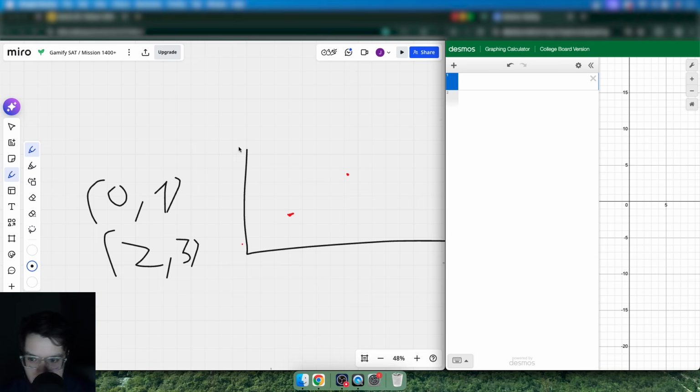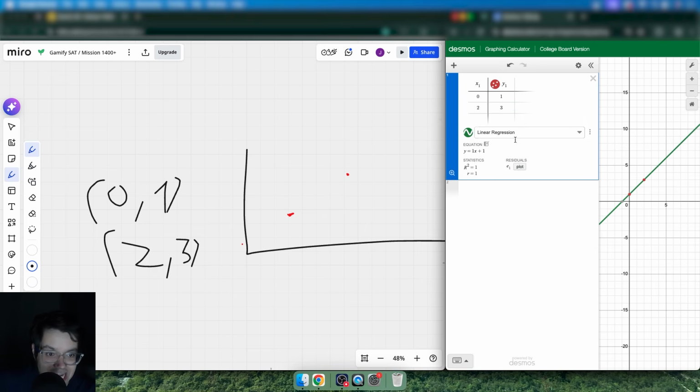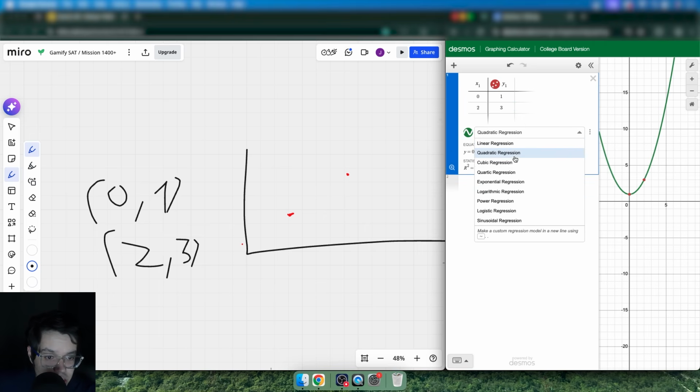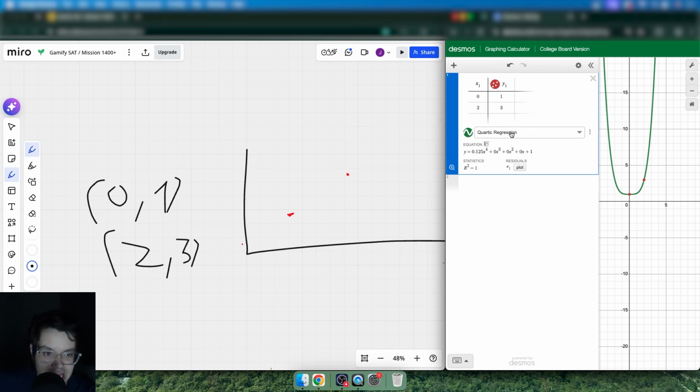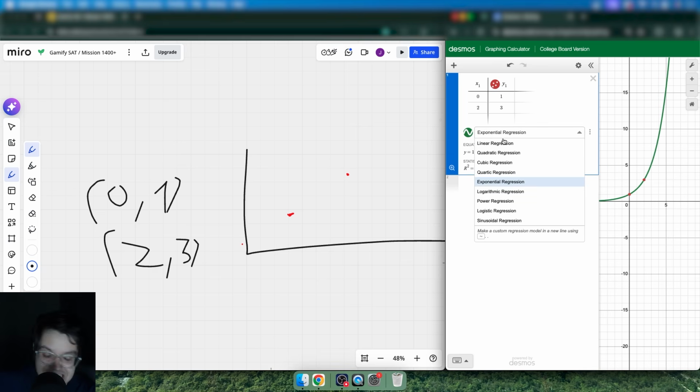The first step whenever you see points in a problem is you type the word table, as I showed you a little bit in the intro of this video, and you type in those exact points. Okay, I know, not really the most surprising thing there. Yes, obviously that's what you have to do. Then you have basically 2 different options. You can click this here, and they give you different options for what function you could be choosing that goes through those points. So this is the easiest way by far.